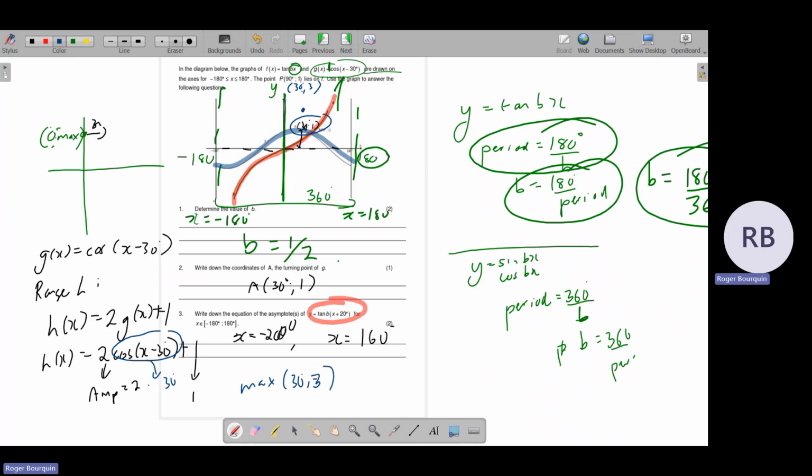What's the range? The range is from the maximum y value to the minimum y value. So now what do I have to find? The new minimum y value. Okay, so where does the minimum happen? The minimum happened over here. What is the coordinates of that point? Well, normally, these are tough questions. Normally, your minimum of a cos graph, if you're going to the left, it'll go 0, negative 90, negative 180. But this graph has shifted how? This cos x minus 30. It's gone 30 to the right.